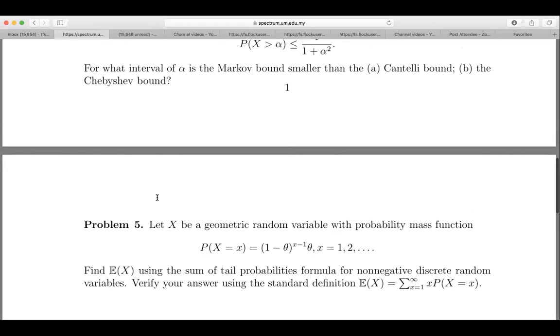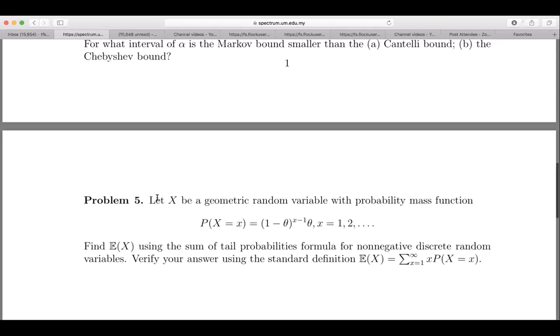If your x is a geometric random variable, so this should be quite straightforward. Is Fadila here?